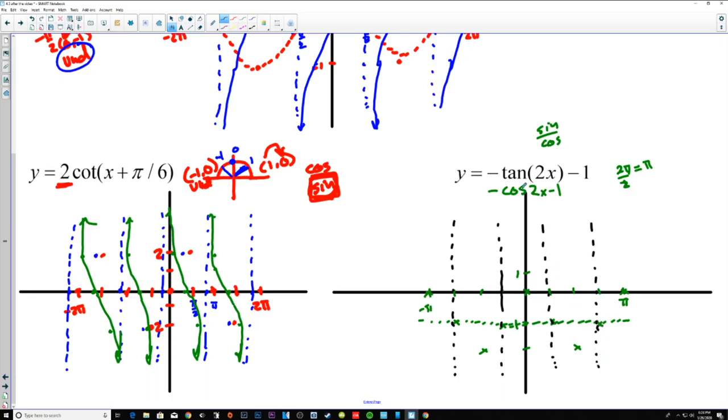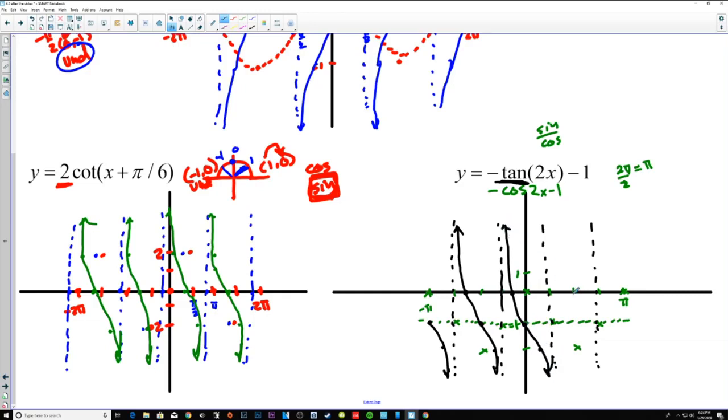Now, remember we've done negative tangent, which makes it look like cotangent because we've turned it upside down. So we have the 0, and now instead of 1 here, we got negative 1. So like that. Halfway in between would be here. Halfway, halfway, and now our tangent graph has been turned upside down. So it looks like cotangent. So there, halfway, halfway. So we got the 1s and the negative 1s.